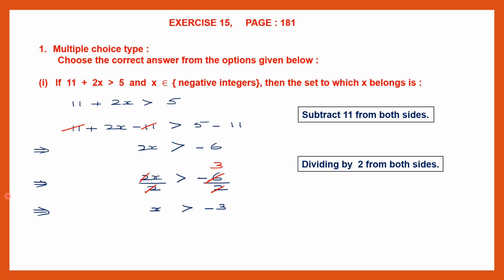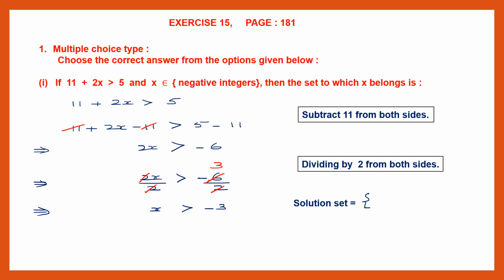That means think of your number line, integers number line. Now here it says negative integers. X is greater than minus 3 and x belongs to negative integers. So think of all the numbers greater than minus 3 on your number line. On your number line, you have lots of numbers, isn't it? All the numbers to the right of minus 3, minus 2, minus 1, 0, 1, 2, 3, all that is greater than minus 3. But here, remember, x is only negative integers. So if I have to get only negative integers, what is my solution set?